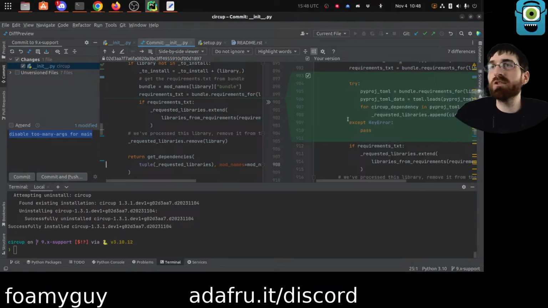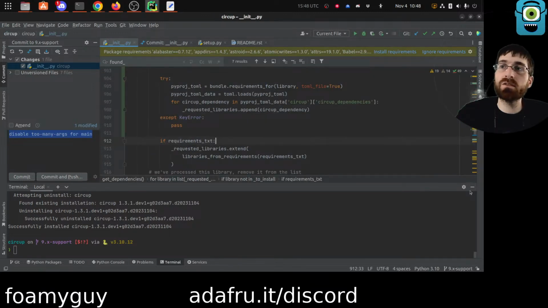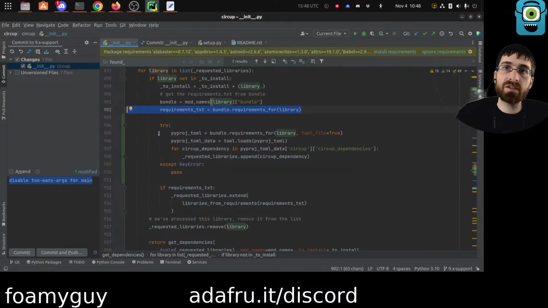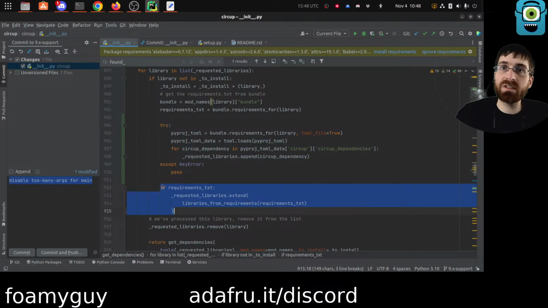One thing maybe we should do is our TOML should come after. We shouldn't intermix this, right? So right now, we are reading data out of requirements.txt. Then we're reading data out of pyproject.toml. Then we're processing pyproject.toml. Then we're processing requirements.txt.